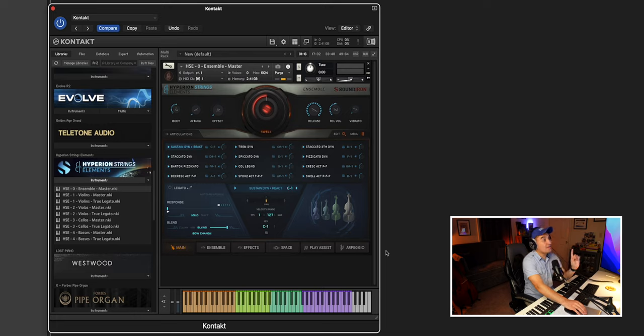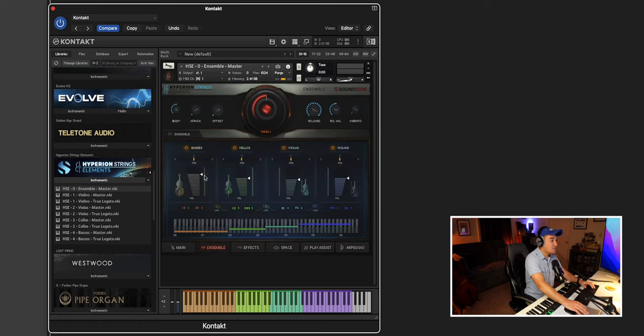And one thing that I did want to point out is that the ensemble patch is going to come with one more ensemble tab. And this is just going to give you more control over what you want showing up on your keyboard. So this is going to give you basses up to violas. You take out the cellos altogether. You could take out the violas altogether. And of course, there is going to be some overlap between instruments, but you can adjust where you want that overlap to be.